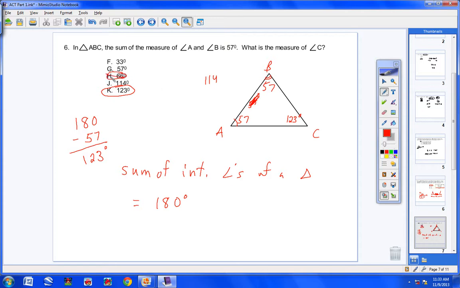They wanted you to read this problem and think that each one of these angles was 57 degrees, and that's not true. The sum of the measure of A and B is 57. What's the third angle going to be? So each of these angles were not 57, students. Add them together and they're 57. So the other angle has to be 123 degrees, okay? And I know my triangle is not drawn to scale, and that's not a big deal to me.